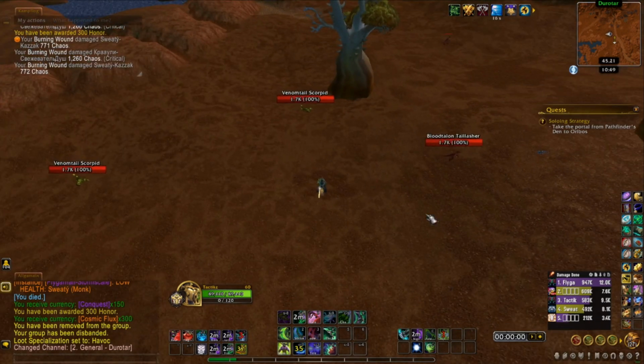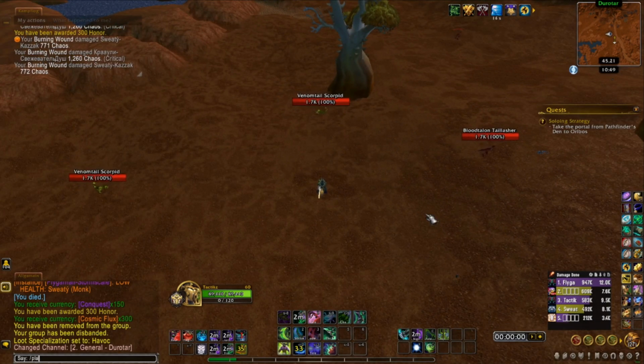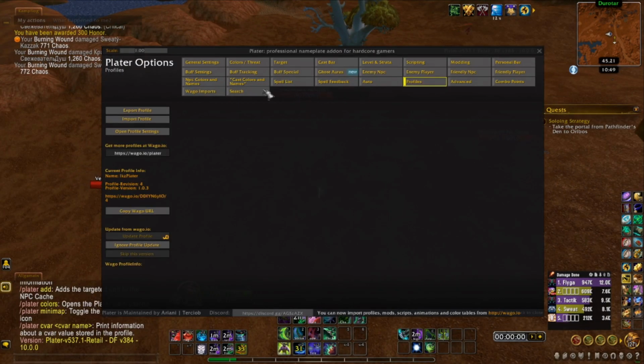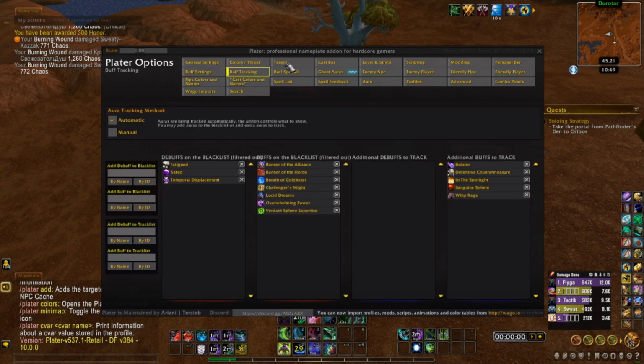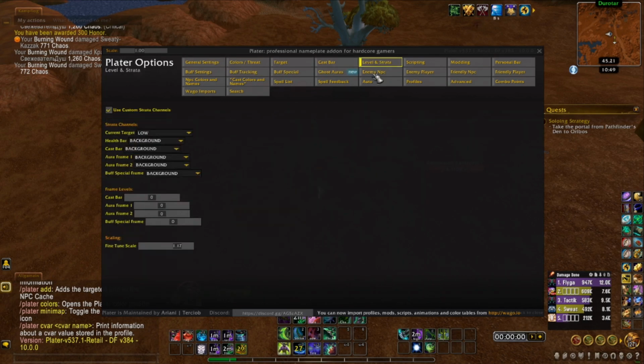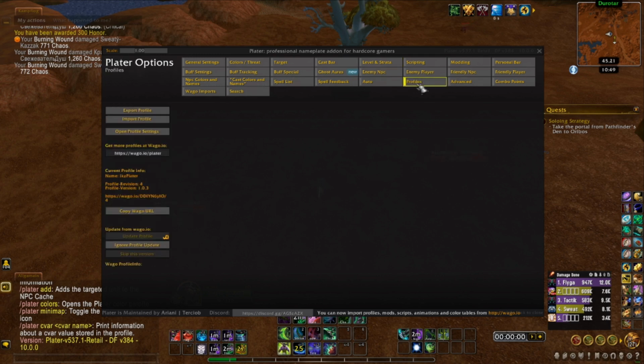Next add-on is Plater. To open the options, simply type /Plater in chat. It has way too many options to talk about now. If you want to copy my profile, simply go on profiles and import the profile code.